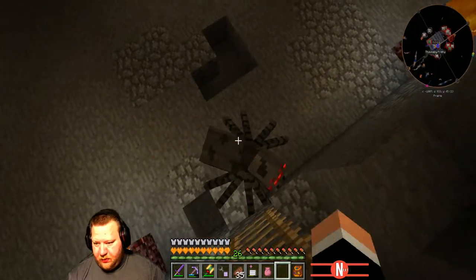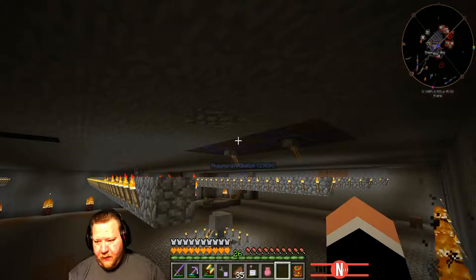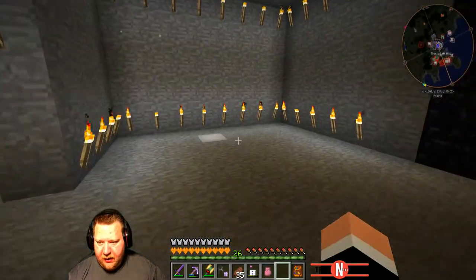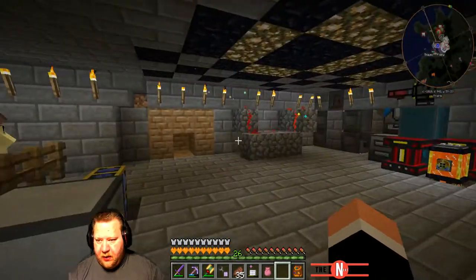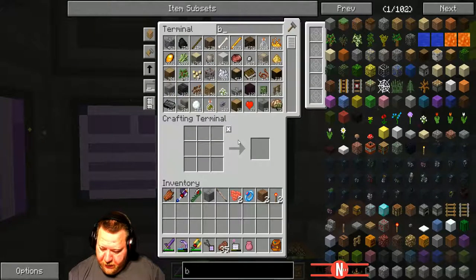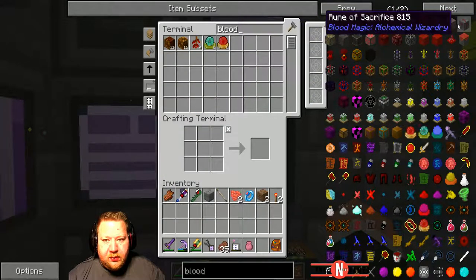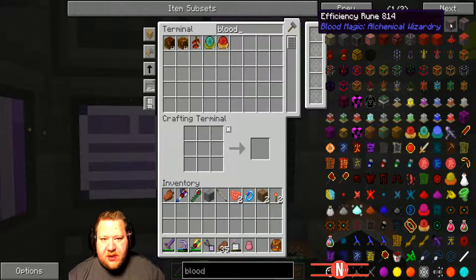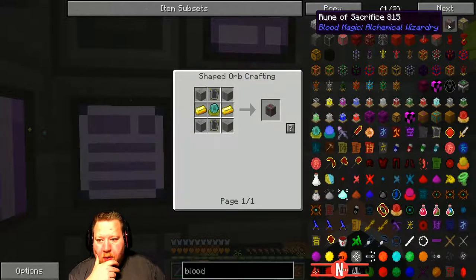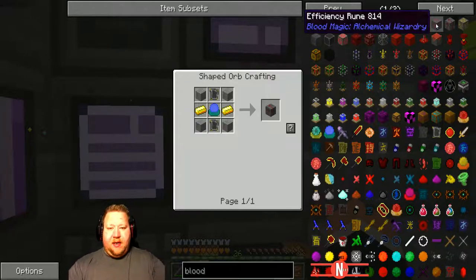What are you doing? And then we can just turn on the rune of growth right there. If we can get enough life points into our system, that's the thing. Do you know what? Let's go in here. Let's say B. Oh, blood. We need the rune of sacrifice. Rune of efficiency. Come on. Okay, rune of sacrifice, but why can't I see rune of efficiency? Efficiency rune, why can't I see that?